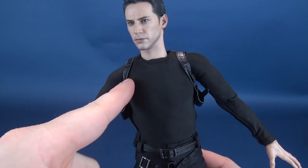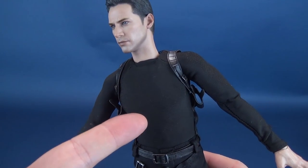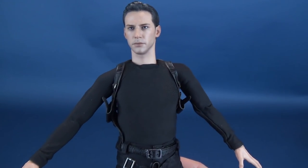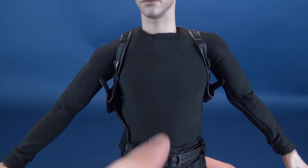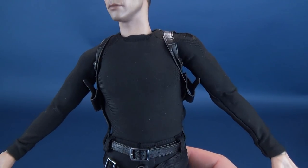I know in the montage I just simply left it on, but he also would have had bullets in his shirt. And Hot Toys didn't really think too far as to this being the way you're going to want to display the figure, so they didn't give you an alternate shirt that had the bloodied holes from when he was shot at basically point blank by Agent Smith.